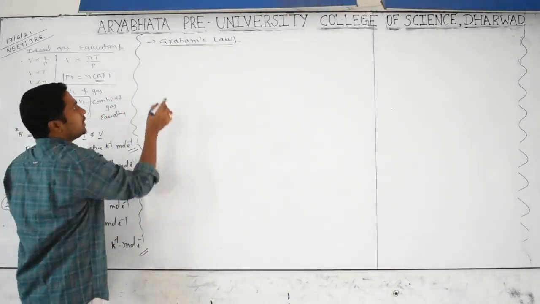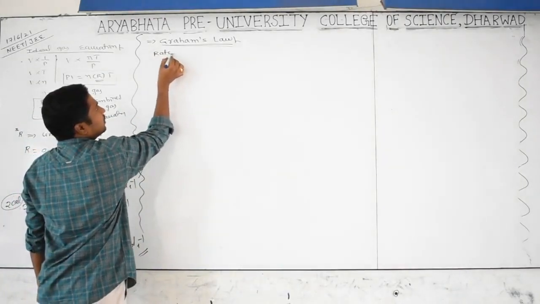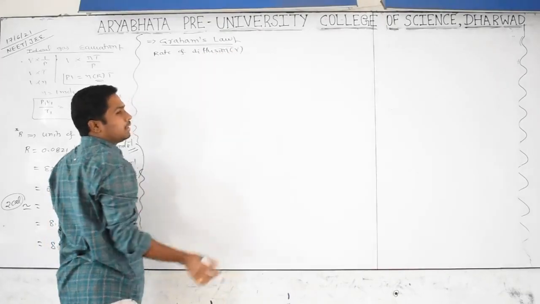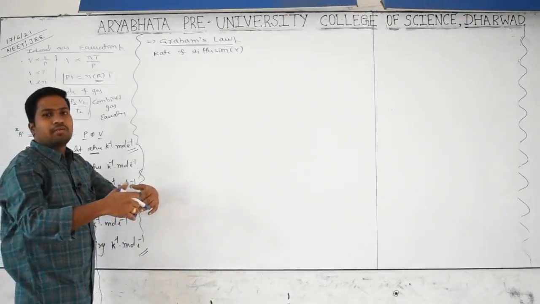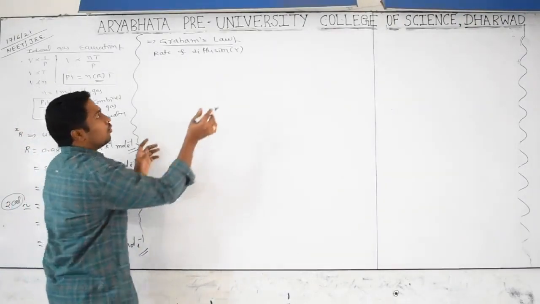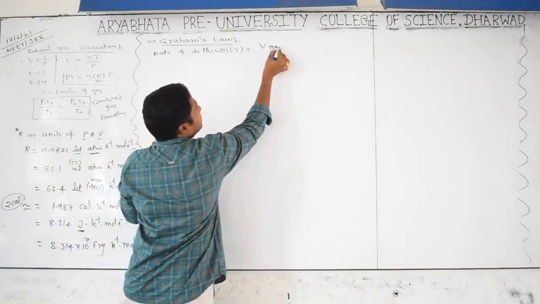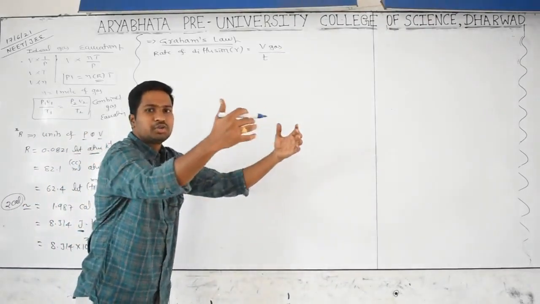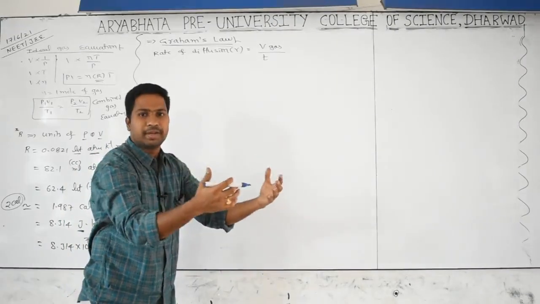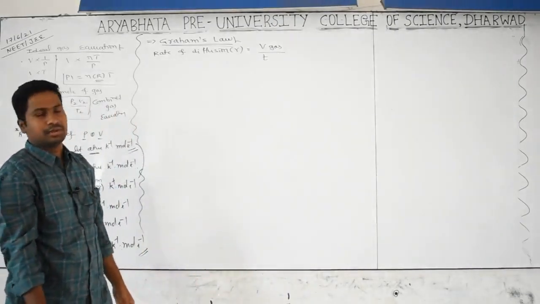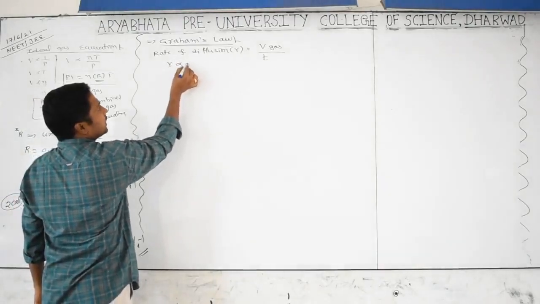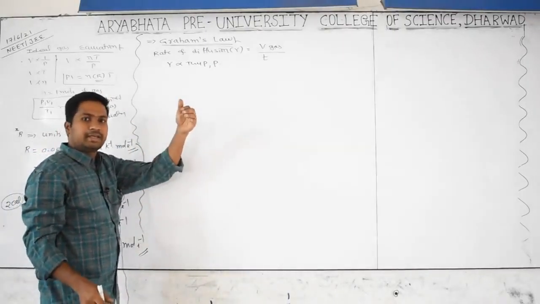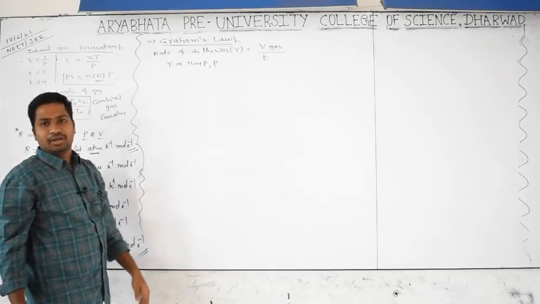What is Graham's law? Here we are discussing the rate of diffusion or effusion, denoted by R. Rate generally means speed, the speed of spreading of gas. How can you measure it? By the volume occupied by the gas in a particular unit time. In that unit time, how much volume does the gas cover? More volume covered means more speed. That is called a high rate of diffusion. This rate of diffusion of a gas is directly proportional to temperature as well as pressure. As the pressure increases, speed increases. As the temperature increases, speed also keeps increasing.